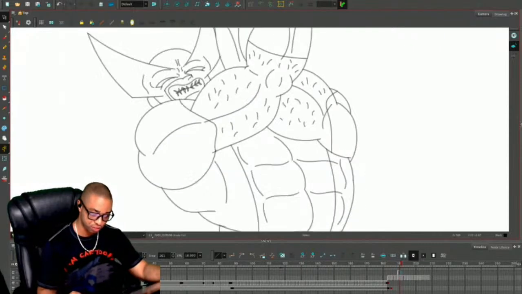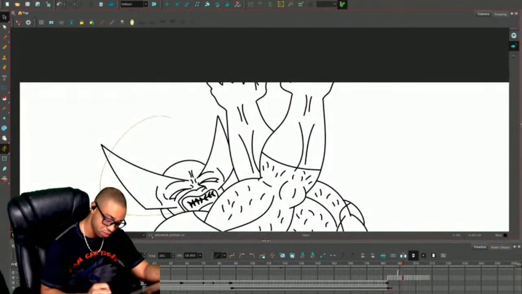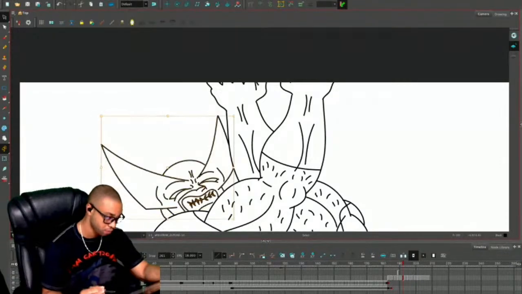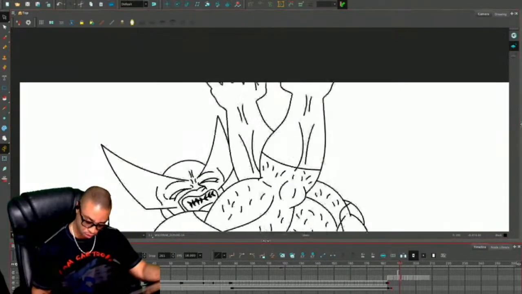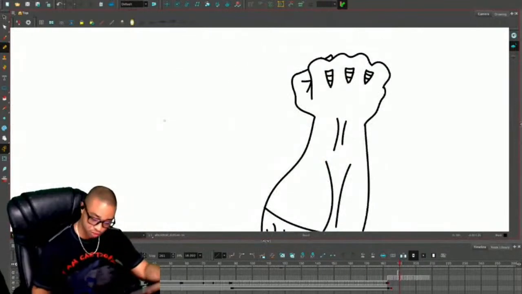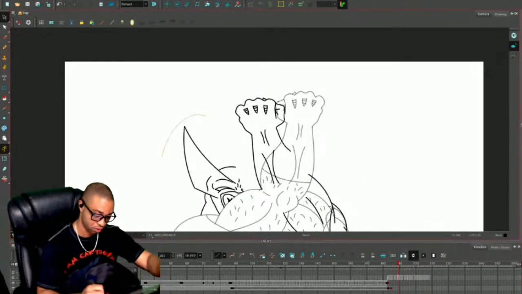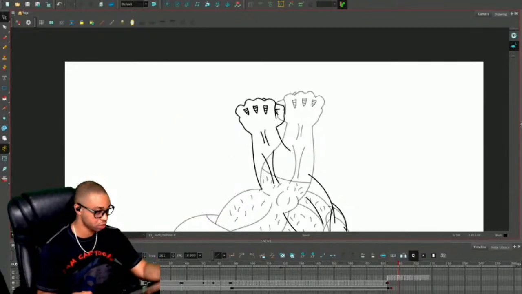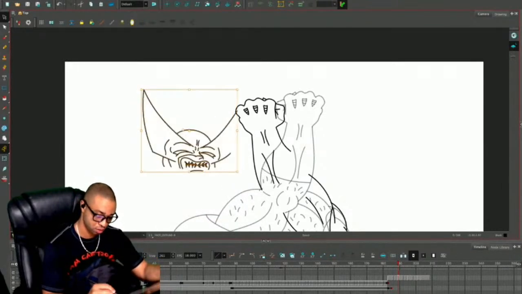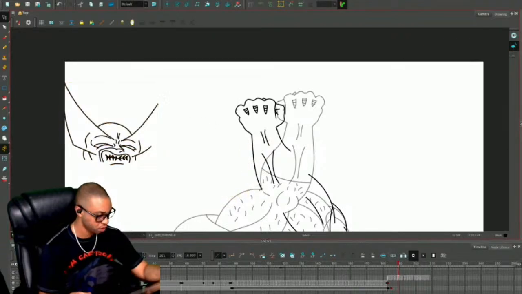And I'm gonna go grab this head back. I erased it a little too preemptively. Oh, I see a mistake right there. Look at that. A little hole right there is not gonna cut it. Let's get rid of this head. Actually, let's fix this arm first. I need it out of the way.